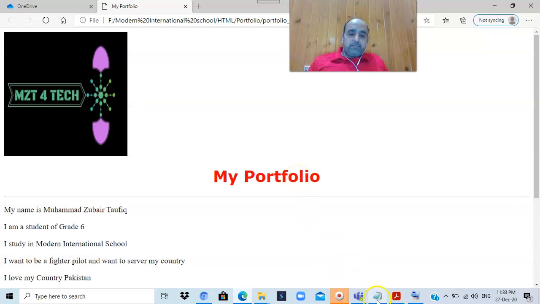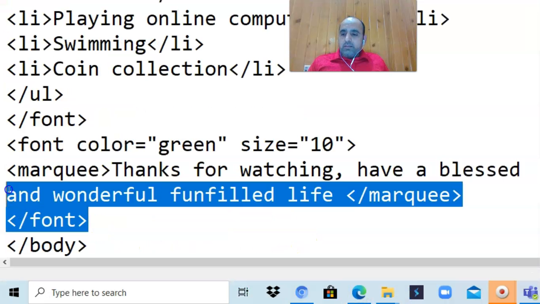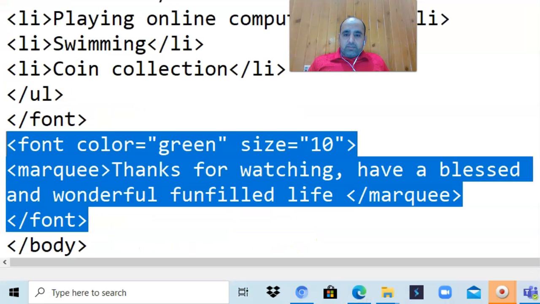How? Let's see. This is the marquee settings. I will copy that.